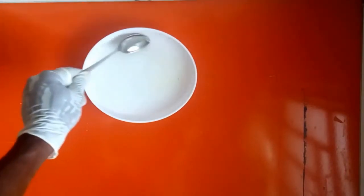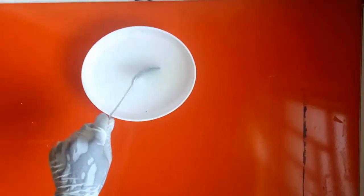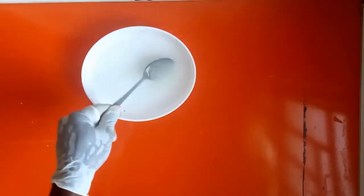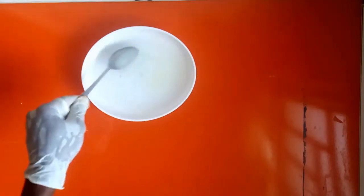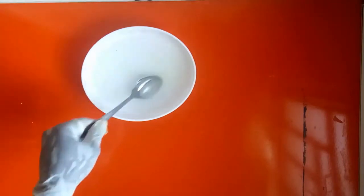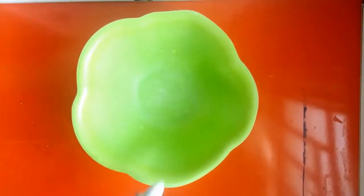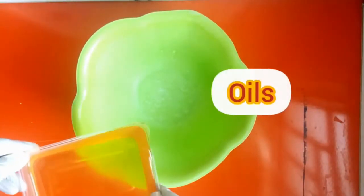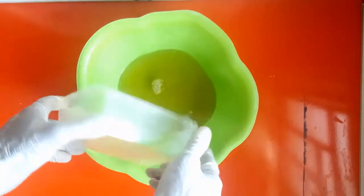So you have to make sure you take every necessary precaution to avoid any danger in soap making. Soap is supposed to be appealing and beautiful and not dangerous. So you make sure you avoid anything that will make it seem dangerous. Now I've finished stirring my soda or lye solution, I'll keep it aside to cool down. While I'm keeping it aside, I will take my oil and pour it into this other bigger container. That's my peanut and palm kernel oil.